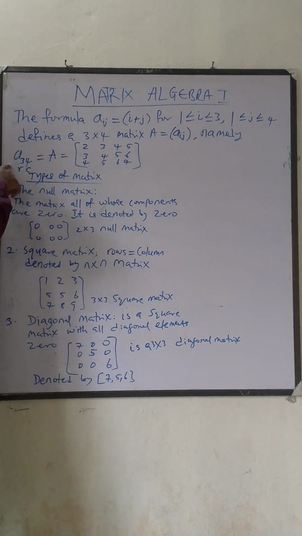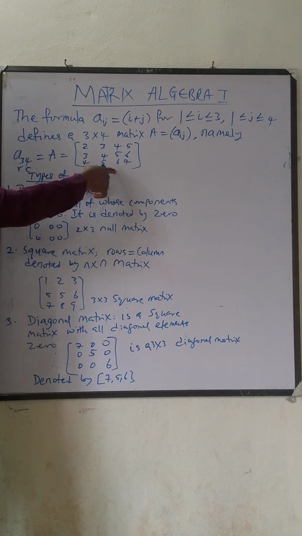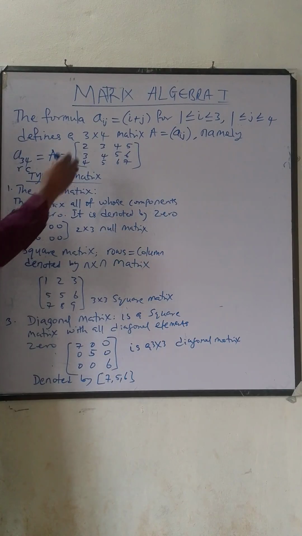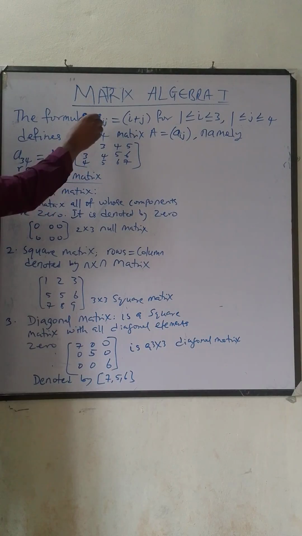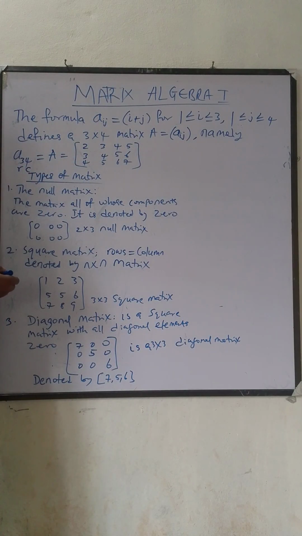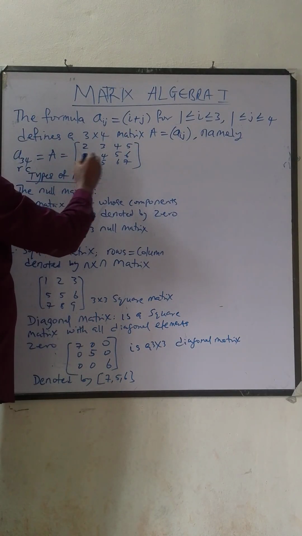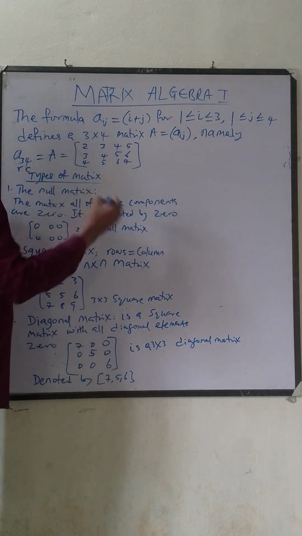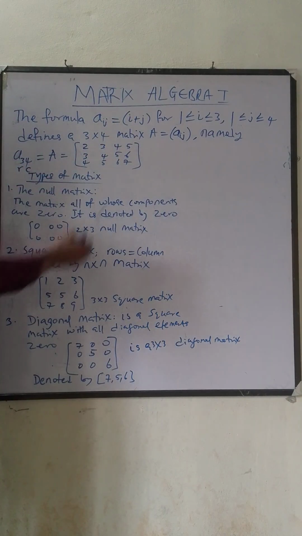Right, so matrix A, which is 3 by 4, and I told you that 3 now represents row, and this 4 represents column, is equal to capital A, and then we have an example of what it's all about. So you have 3 rows, if you move that way, and then what happens? You have columns. So to make it easier for you, you look at the rows as the horizontal lines, although sometimes it can be turned anyhow, but the columns are vertical as far as this diagram is concerned.